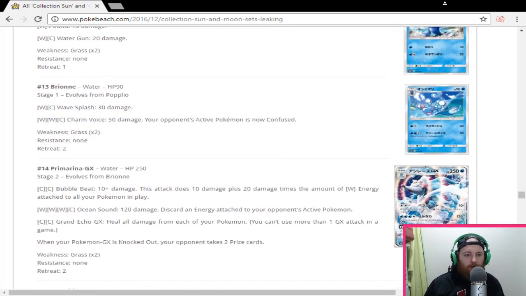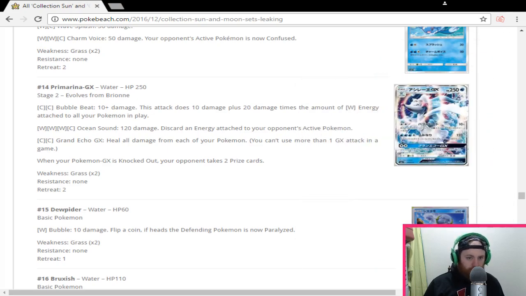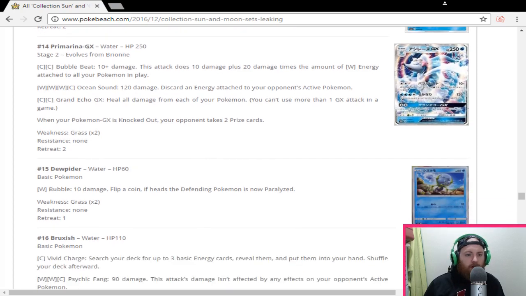We get Popplio, Brionne, and Primarina. Cool artwork. 250 HP. Stage 2. First attack, Bubble Beat. For 2 colorless, 10 plus damage. The attack does 10 damage plus 20 damage times the amount of water energy attached to all of your Pokemon in play. So it is Dark Pulse, basically, except does a little bit less damage. 10 less damage. And then Ocean Sound for 3 water and a colorless, 120 damage. Discard an energy card attached to your opponent's active Pokemon. It's okay. It's really expensive, though.